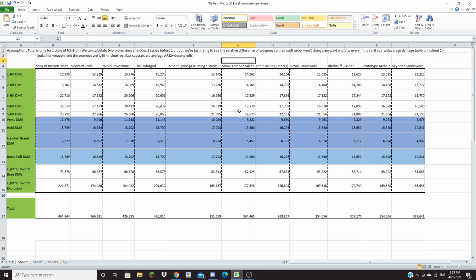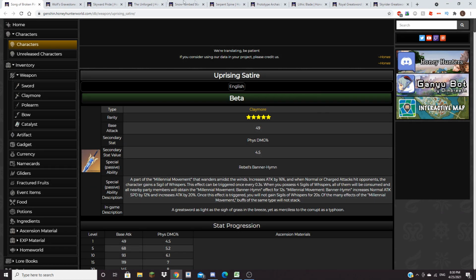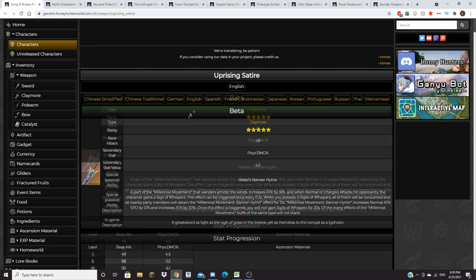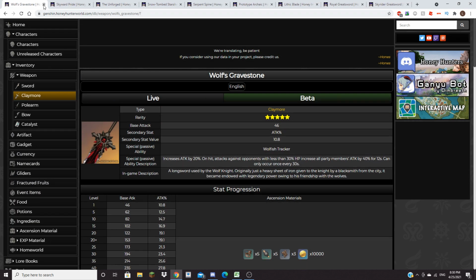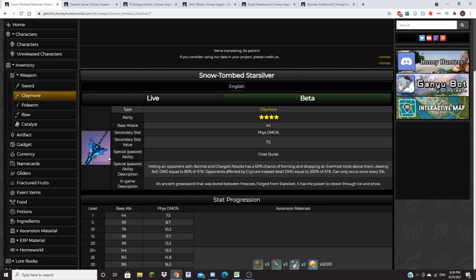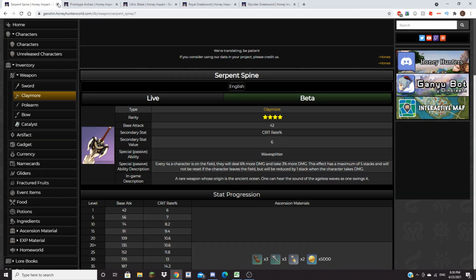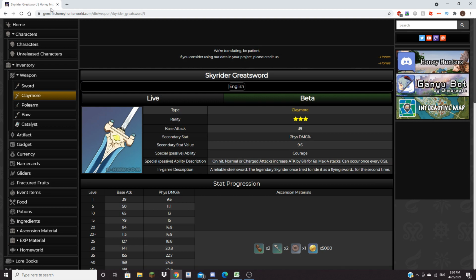This took quite a while to set up because Eula is quite a complex character. Before I get into the spreadsheet, I chose 10 weapons specifically to calculate for because I think these are probably the 10 best contenders. First off we have Song of Broken Pines, the new weapon that's going to come for Eula. Then Wolf's Gravestone, Skyward Pride, Unforged, Snow-Tombed Starsilver, Serpent Spine, Prototype Archaic, Lithic Blade, Royal Greatsword, and Skyrider Greatsword.